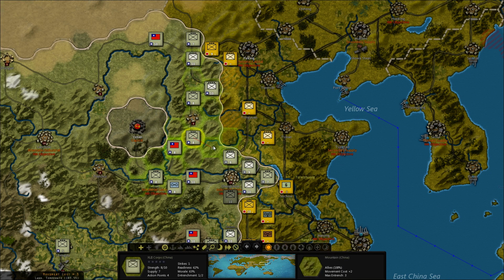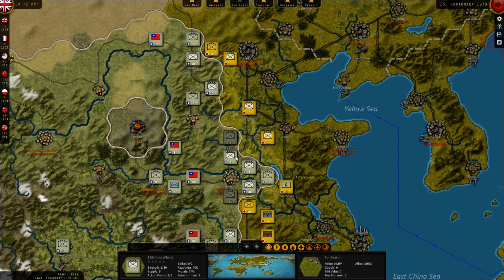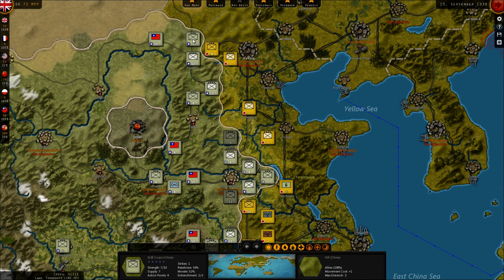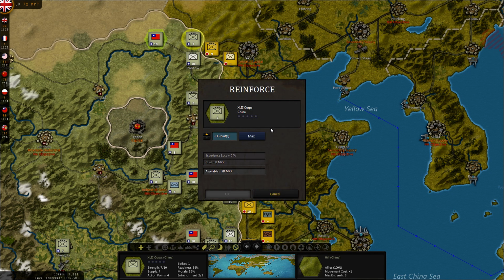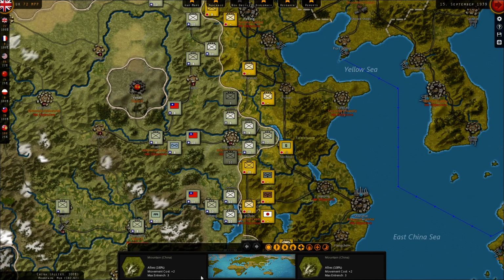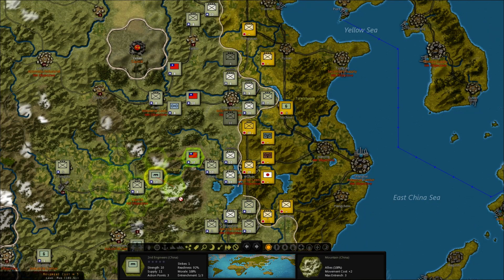Do we want to move you somewhere? I'm guessing you'll be attacked over here by these guys, but that's fine. Then these guys can reinforce, and maybe that's not too bad either. So you also need to be reinforced. Strengthen our position in the north. And that should be alright.